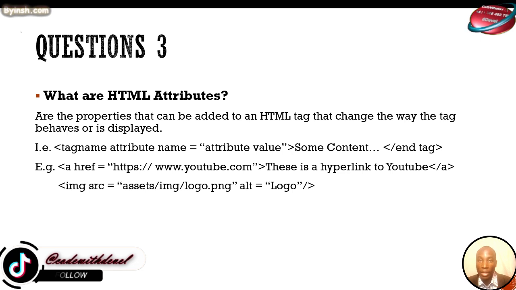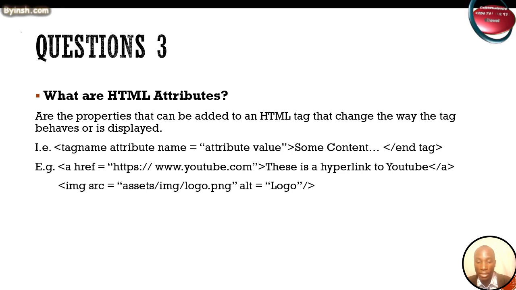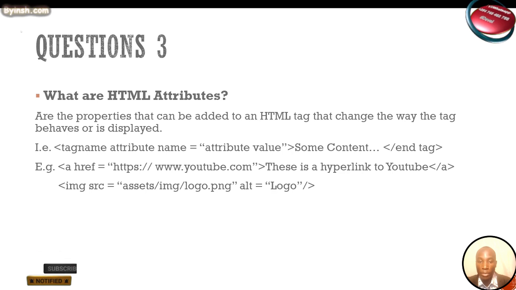The image tag. The src attribute allows you to specify the URL path of the image. It can be an image on your local computer or online. The alt text is used in case the image is not supported by the browser, or it may have been deleted or moved somewhere. This text will be displayed instead of the missing image.